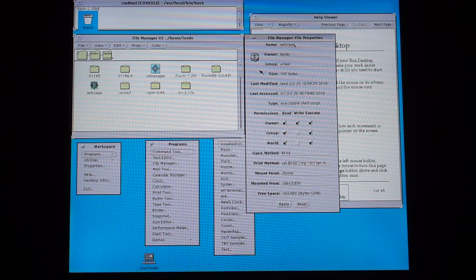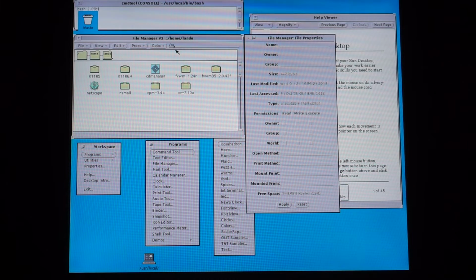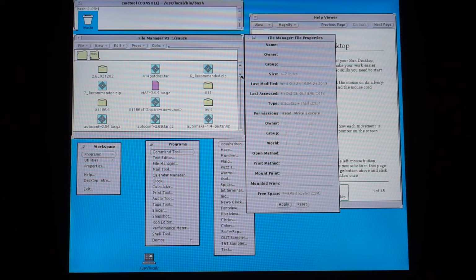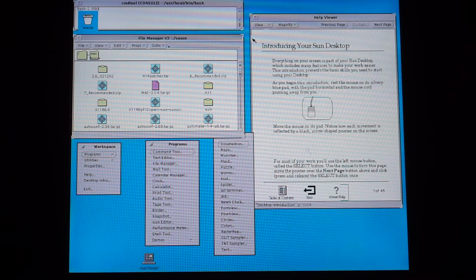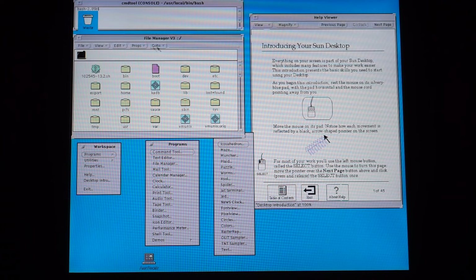Now another thing you probably noticed is that the mouse pointer jumped, and that's the kind of thing that happens with OpenLook a lot. Especially when you, let's see here, let's go to somewhere, an NFS share with a bunch of stuff. You see how the mouse pointer is moving with the scroll bar elevator, which I thought was pretty strange. Yeah, this is actually a pretty decent file manager. I mean, this is late 80s, early 90s.